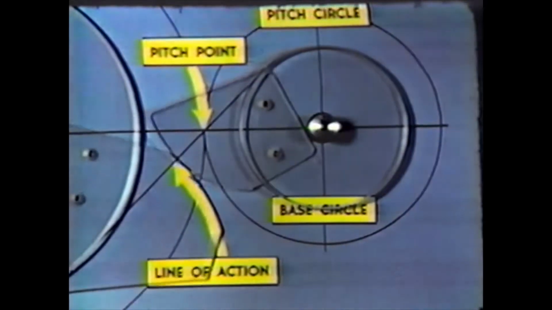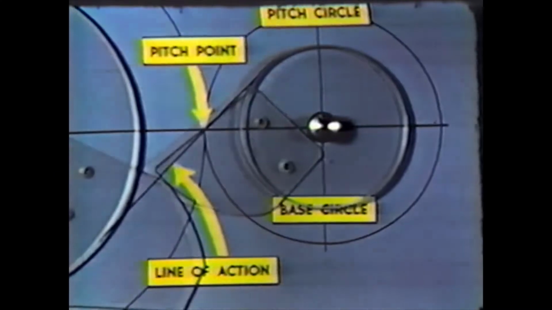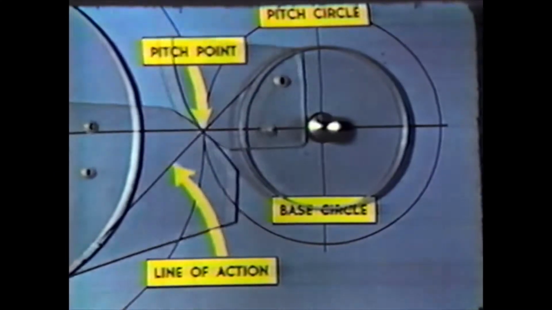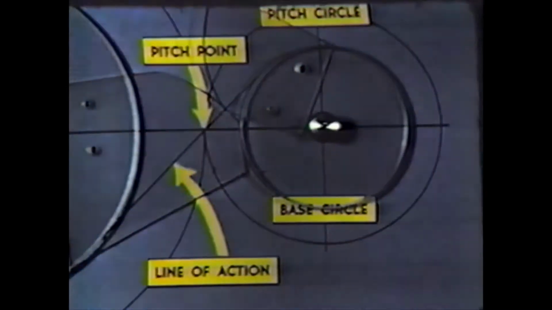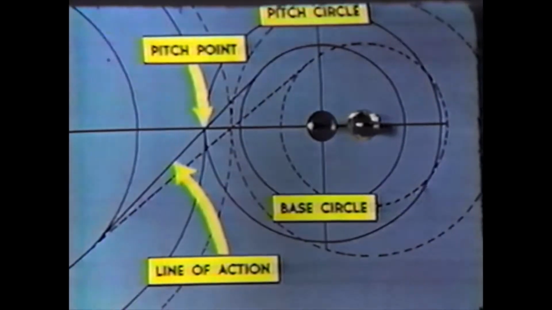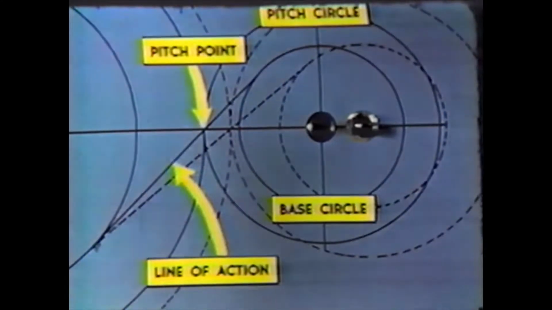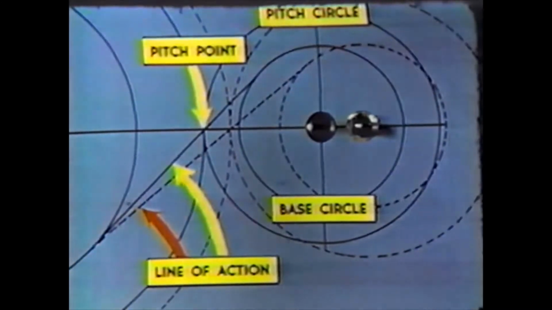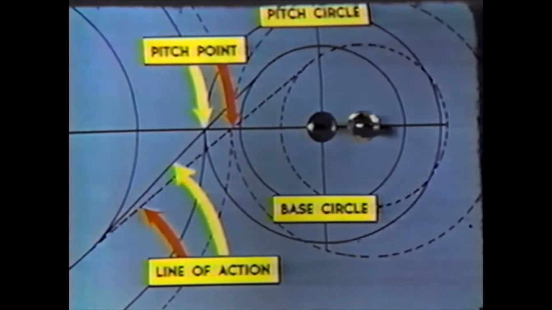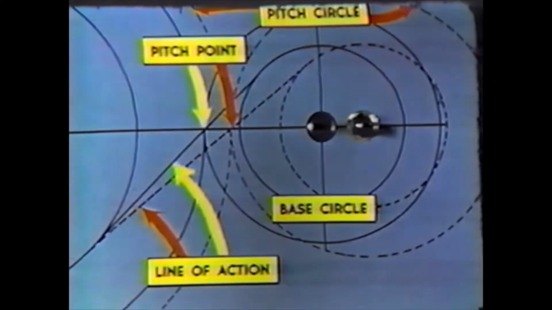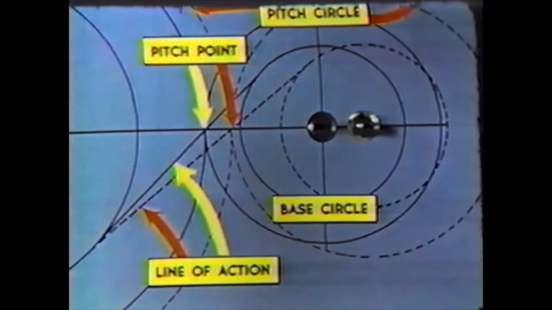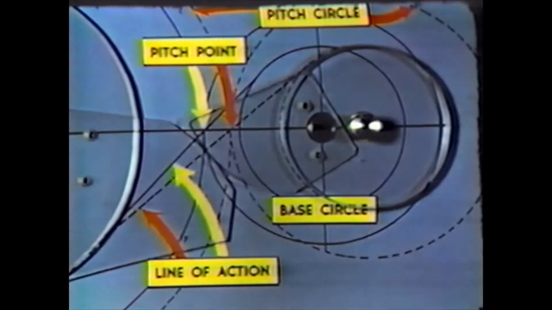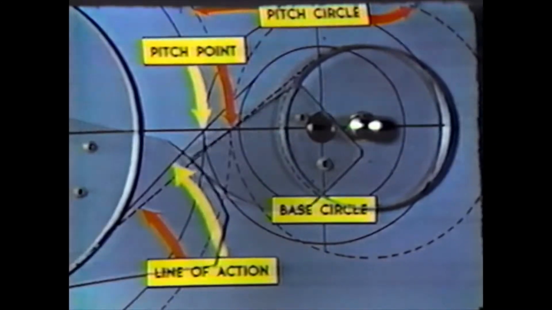A cardinal virtue of the involute is that it permits a change in center distance without affecting the velocity ratio or conjugate tooth action. When center distance is changed, the base circles remain the same, but a new line of action is created, with a pitch point at a different radius and new pitch circles. All these elements, when located at the short center distance, are shown in full lines, and the same elements in dotted lines when the center distance is increased. When the center distance is increased, contact takes place further out on the involute profiles.